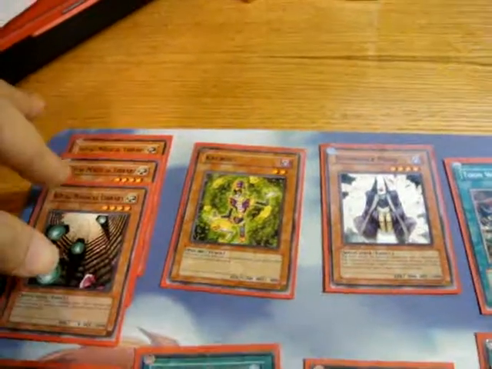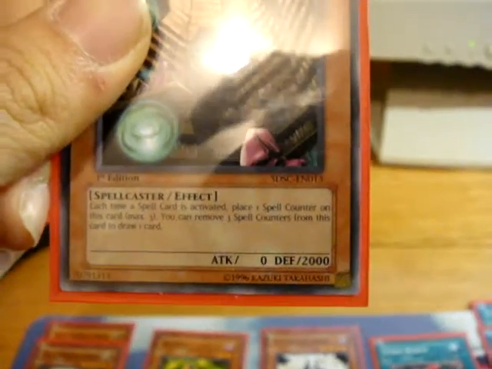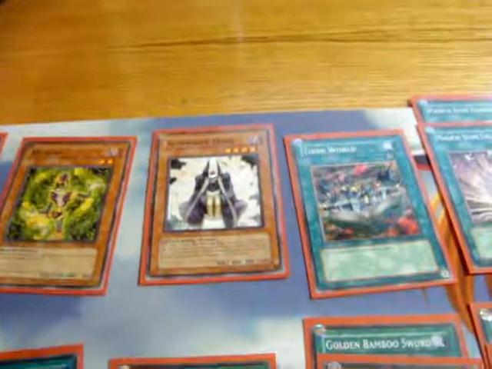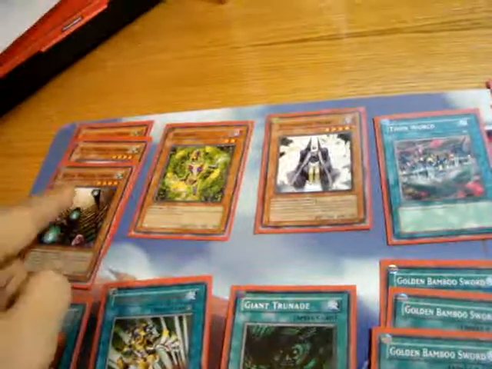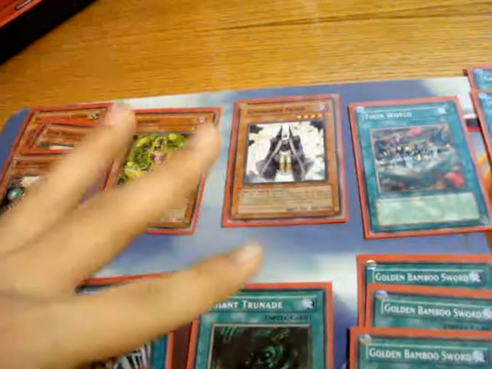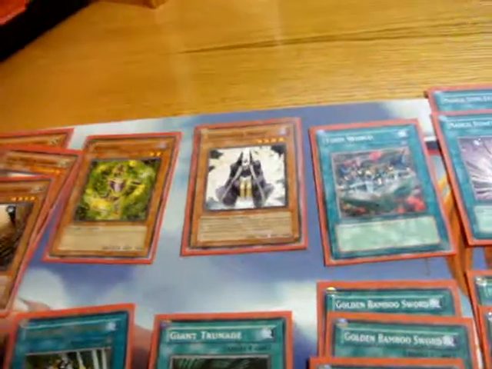I have 3 Royal Magical Libraries. This card is pretty much the key to your win. If you don't draw this card, you're pretty much screwed. What this card does is, for each spell card played, you get 1 counter, and the maximum counters you could have on this card is 3. Whenever you have 3 spell counters, you could tribute those to draw 1 card.